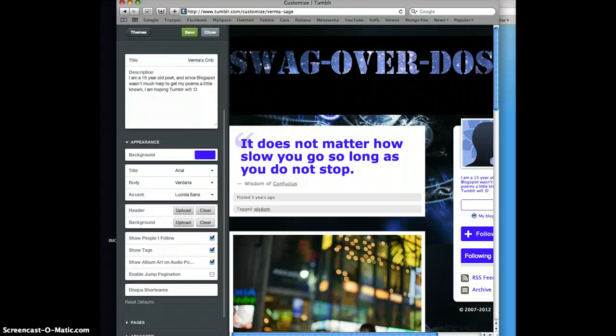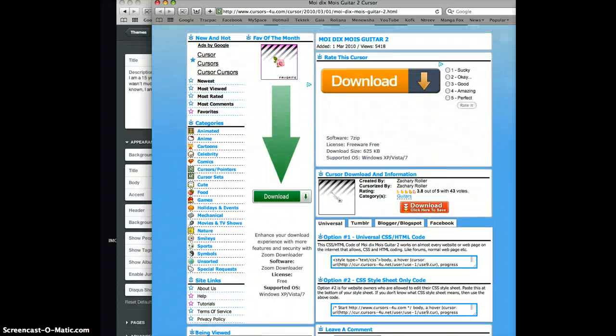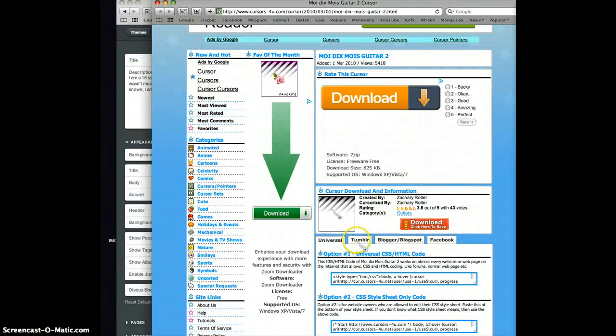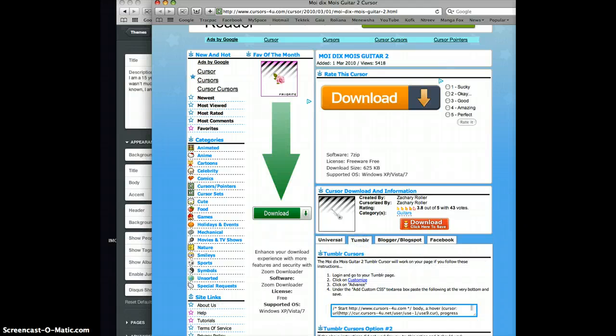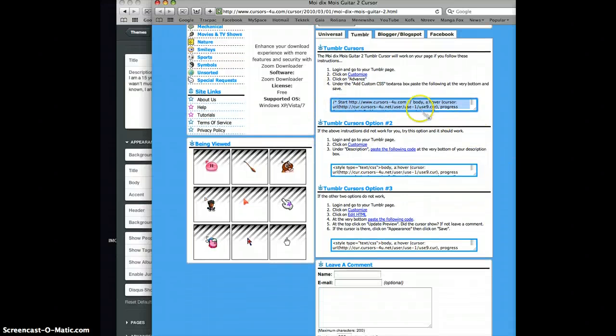What people also like is to have a different kind of mouse. You could just get a mouse at a website and get the code to go with it. Here it shows the different kind of options to put a cursor on Tumblr.